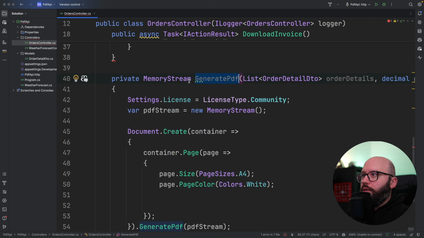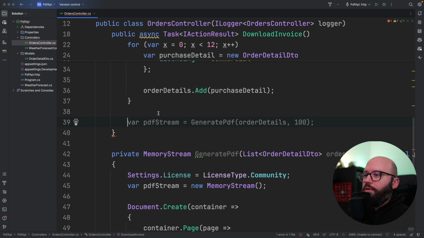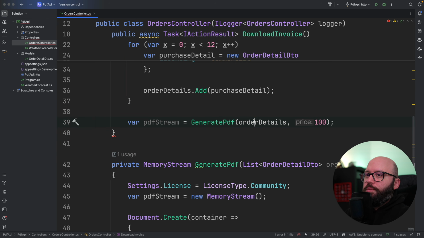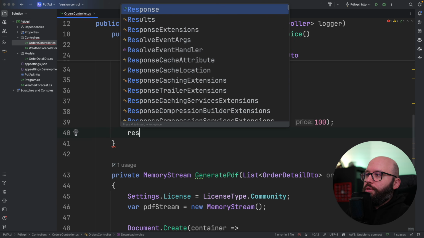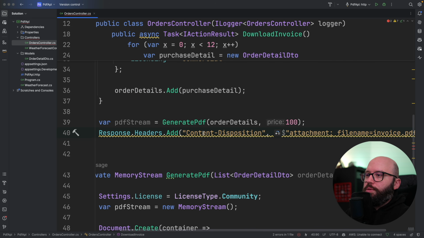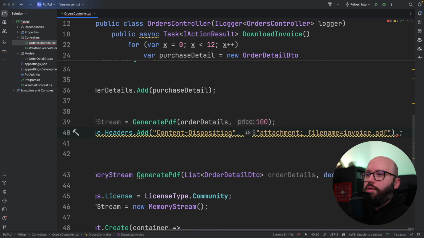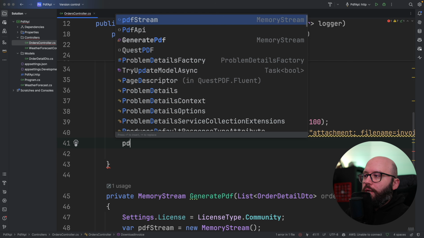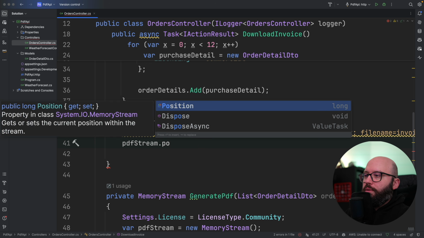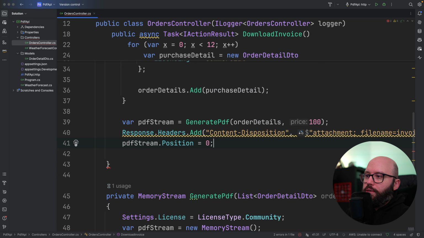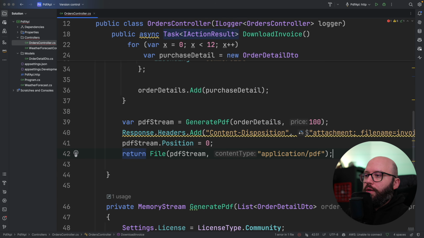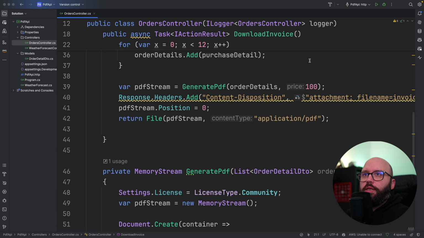And now inside my main action, I'm just going to refer to this function, and here basically I specify my order detail, I specify the random amount that I have. It's not really accurate, but it's just sample for now. And in order for me to download it, I'm going to put response.header. I'm specifying the content disposition. I'm specifying the attachment, giving it a file name. And now I'm going to utilize the PDF stream, and I'm going to specify the position. I'm going to say equal to 0 for the stream, and then I'm going to return that file and make it download. So now let's run it and see what's going to happen.